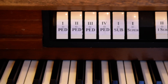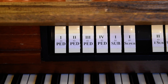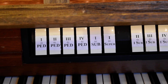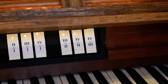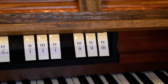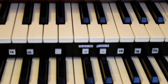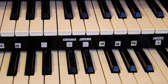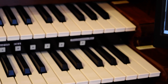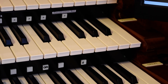Let's look at these couplers here. I have crude-looking paper labels for identifying what each one is — like one to pedal, two to pedal, three to pedal, four to pedal, and so on. The nice thing about software is you can basically make the couplers do whatever you want. The reason they're on paper and not engraved is first I didn't want to spend the money, and second I'm constantly changing my mind. I also utilized some of the thumb pistons under the keyboards to make them couplers of one kind or another. Over here I have my combination setter for the preset setup.